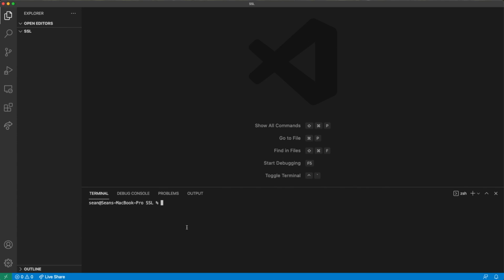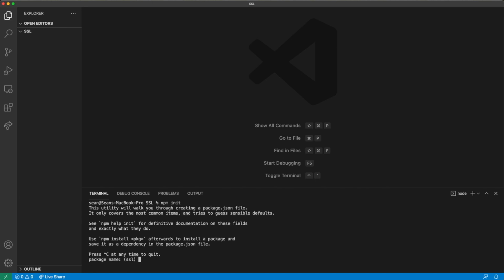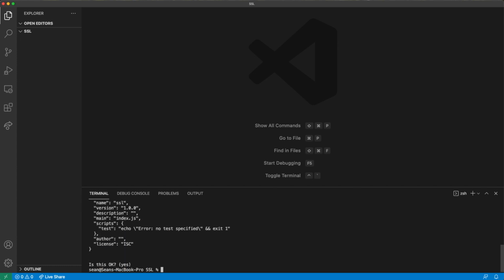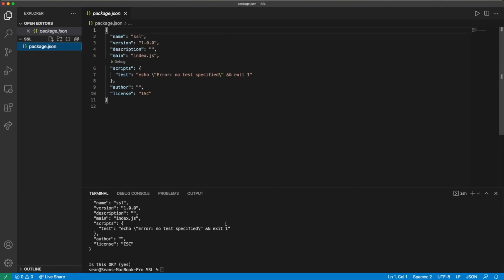So now I'm going to go and create a node project in Visual Studio Code so that we can make a call out to this API. So I'm going to go through all of the defaults, creating this package, and here we are. So now you notice a package.json file was created. Just by executing the npm init command, Sean is automatically creating the framework for his JavaScript code. Now he can import open source modules and write any code he needs to make the web service call.